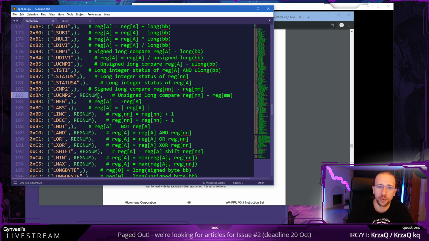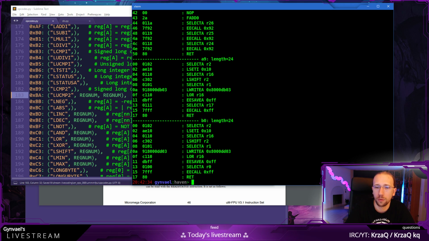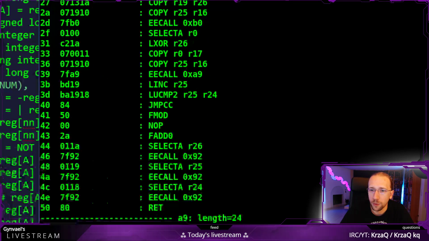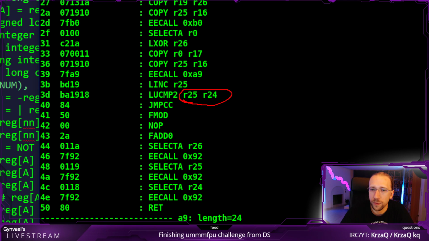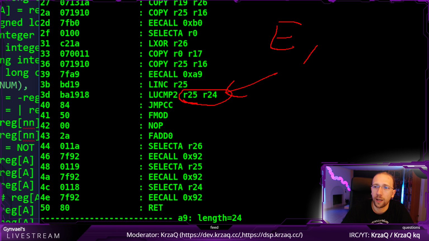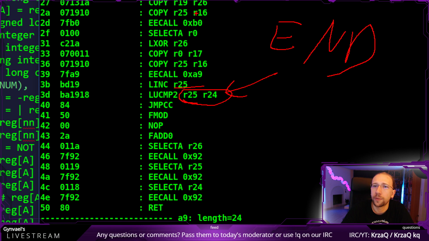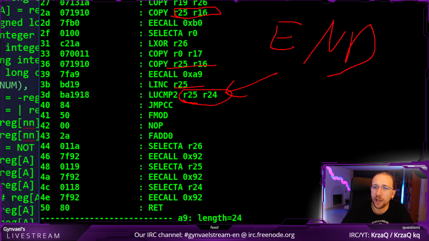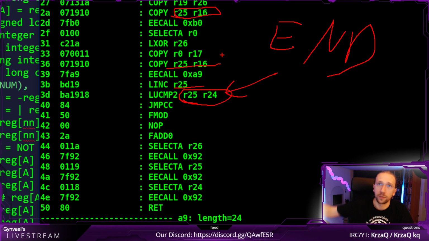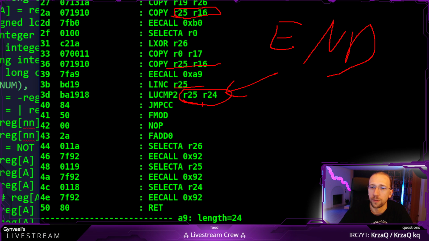It takes 2 regnums, 2 register numbers. Cool, we can fix it. And we were here. Okay, so it compares these 2 registers. So 24, whatever is in 24, has to be the end address. And this is the slot number. The slot number is passed to the argument. Oh, okay, it's doing this because it's actually copying it to the argument register, and the argument register might be clobbered in the callee. That makes sense. This is probably the calling convention used here.